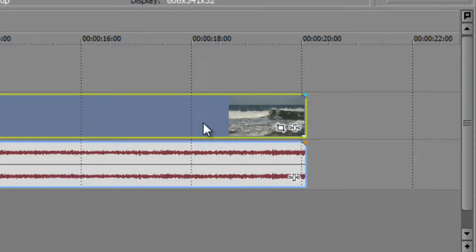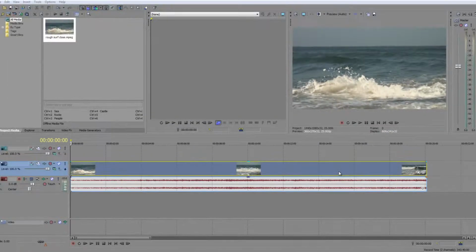Now do bear in mind that this is going to be on the event. It's not track wide, it's just event wide or clip wide. So all we're doing is affecting the individual clips. But we can do things such as cropping images or panning or pan scan images because animation is automatically enabled for this particular function. But also we can do things called picture in picture, where you can have one picture inside another picture to create some really nice effects.